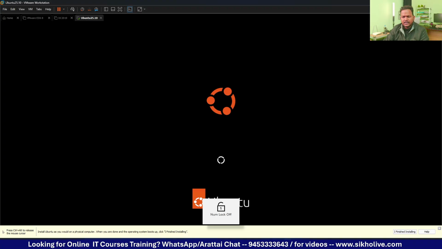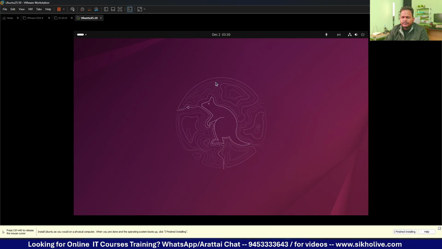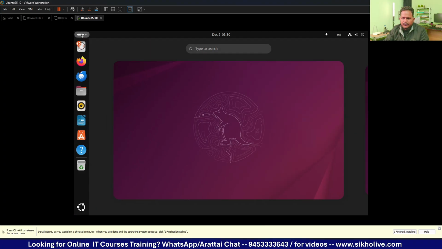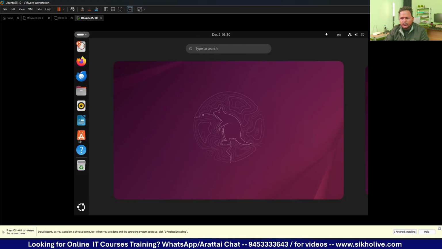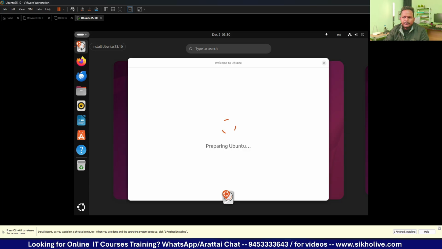If you feel that this is the best operating system for me and it completes my requirements, so yes, you can use this operating system, and without installation I can use everything. Now you can see these are the applications available and everything. I can search and use everything. But I want to install this operating system on my hard drive on my computer. So you can see there are different options. The first option you can see here is install Ubuntu 25.10.